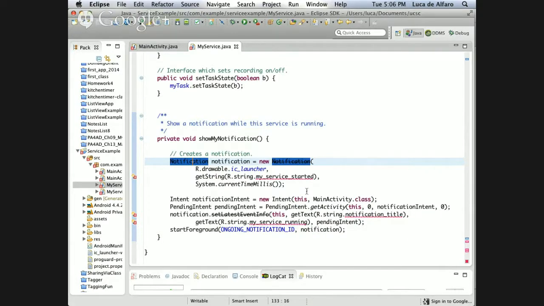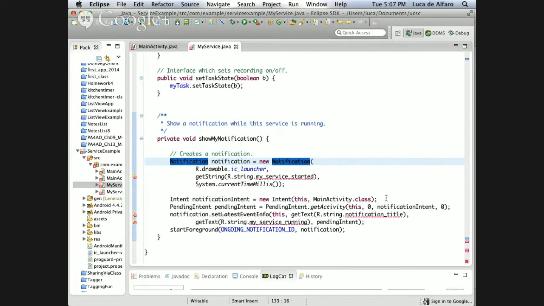You have to bring people back to the main activity, and from there, supposedly there should be some way to stop the service, right? So this intent goes to the main activity. I build a pending intent out of this notification intent, because an intent is like a live thing. You know, it wants to immediately do stuff. So you need to build a pending intent around this intent, so that its execution can be delayed. You are wrapping the intent in a delayed intent.